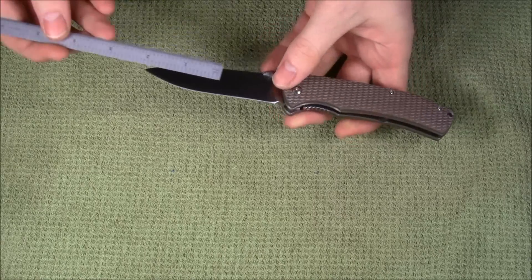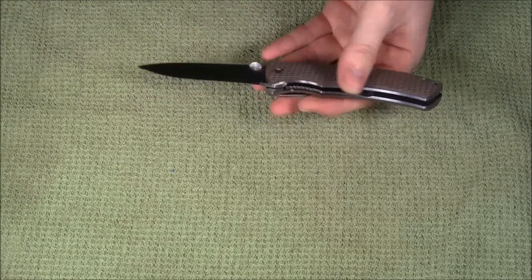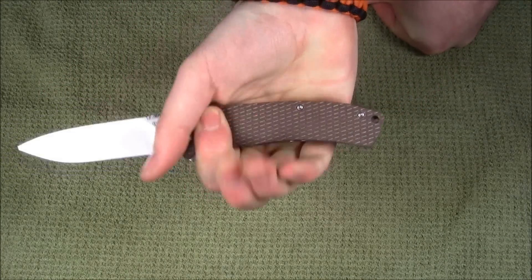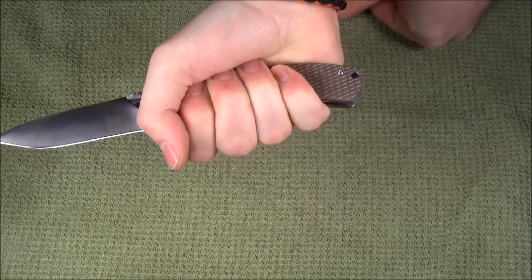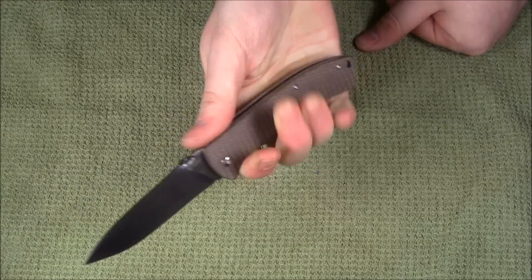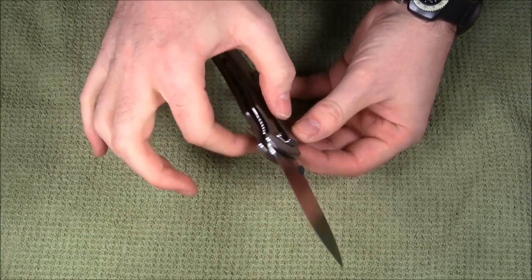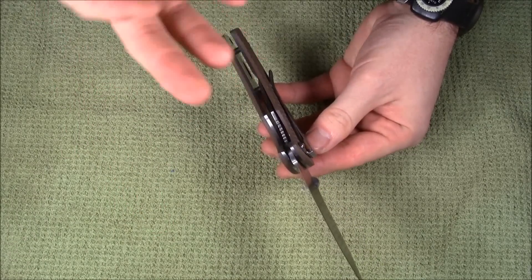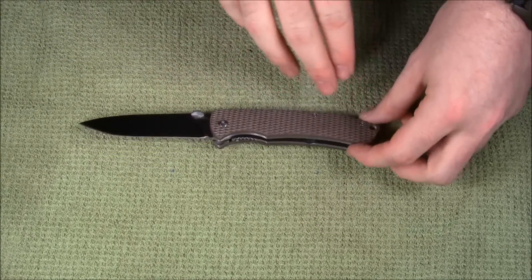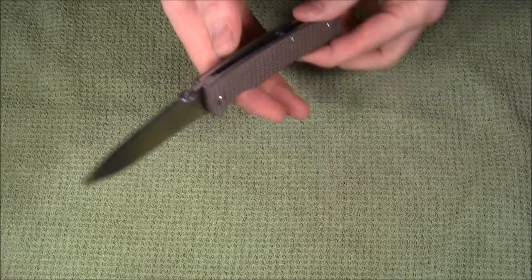The blade length on this, from the very end of the handle to the tip, is about 3.6 inches. The handle size is quite good. I have probably average size hands for an adult man, and I have absolutely no problem getting all four fingers on here — there's room for a fifth, maybe a sixth. You can go back a bit and it's pretty comfortable. In some grips it's maybe a little wide for my tastes up toward the front, but that's very much a preference thing. In general, I like knives with long, simple grips like this — they tend to be much more secure than they look because you have a lot of room to grab and they give you options for how you want to hold the thing.